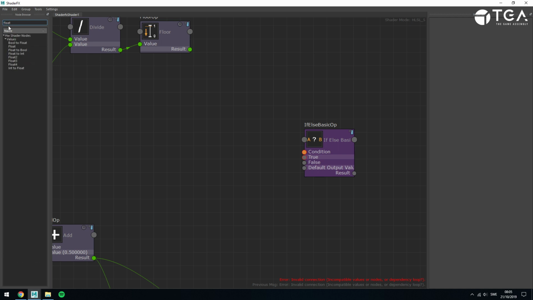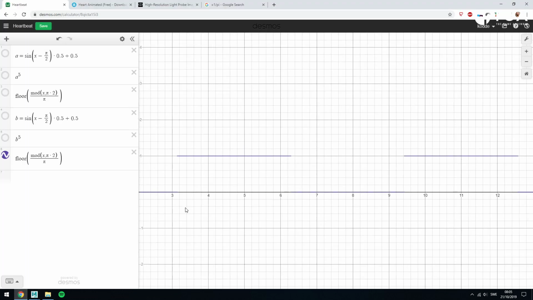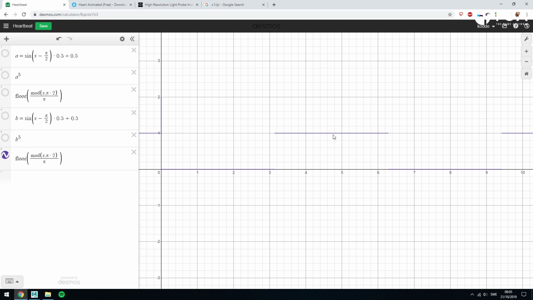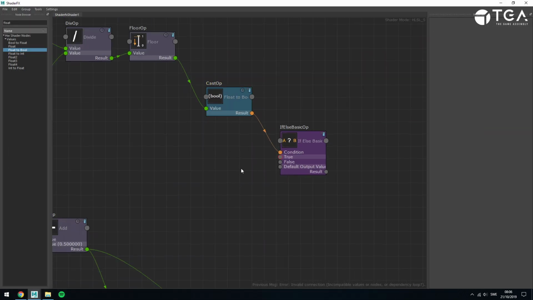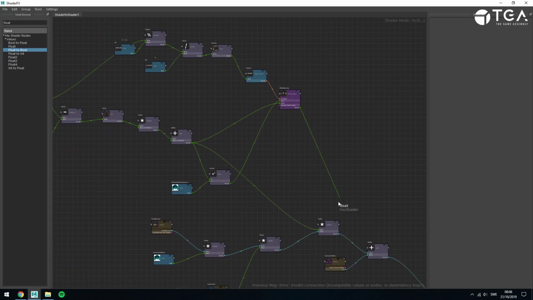So if I go type float, you'll see that I have a float to a bool, which will allow me to convert this value into this data type, which just feeds true or false, which the if-else basic is expecting. Now, the true value is going to correspond to the value when the bool value is at 1. So this value is going to be my true value. And for that value, I wanted to have the sine result which has the power operator. So the power operator result should be the true, and the other one should be false. So the true should be my power result, this one. This other one, the expanding, should be my false. Then this is now going to be my new result, which goes in here.